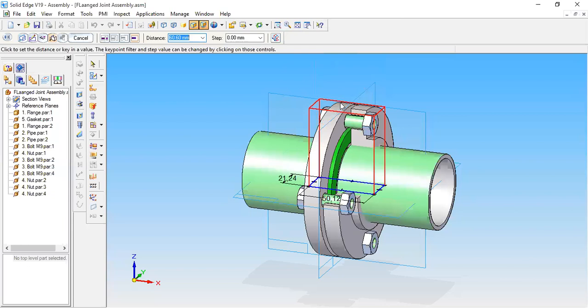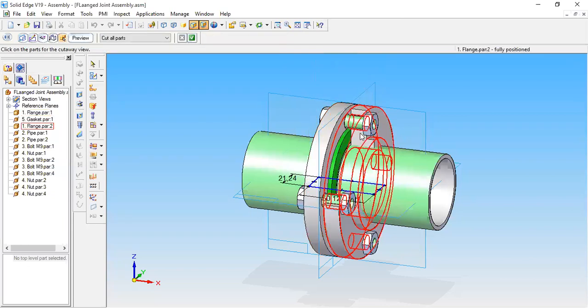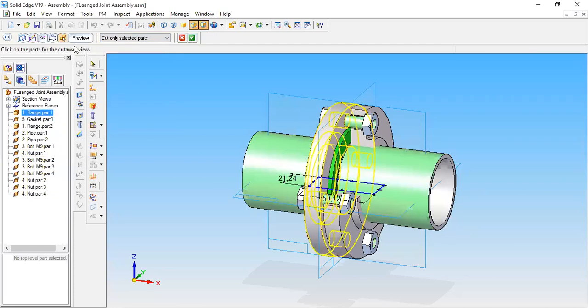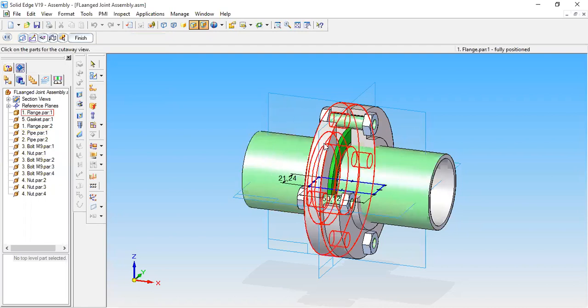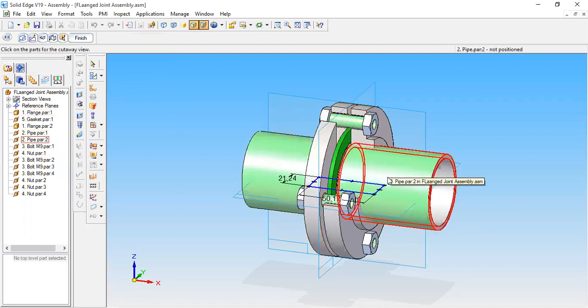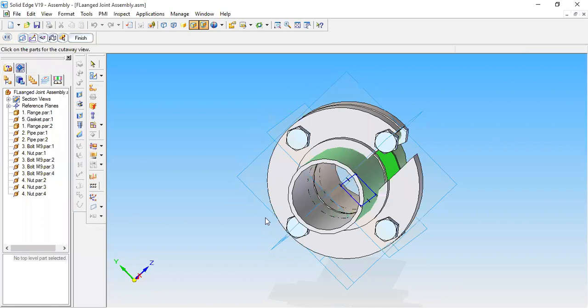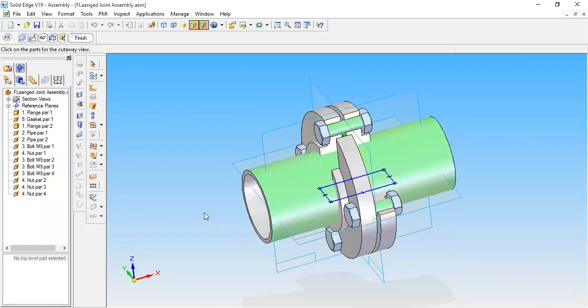Here also we'll be selecting cut only selected part, and this flange will be selected. So the cut section will be shown over here, just like this.